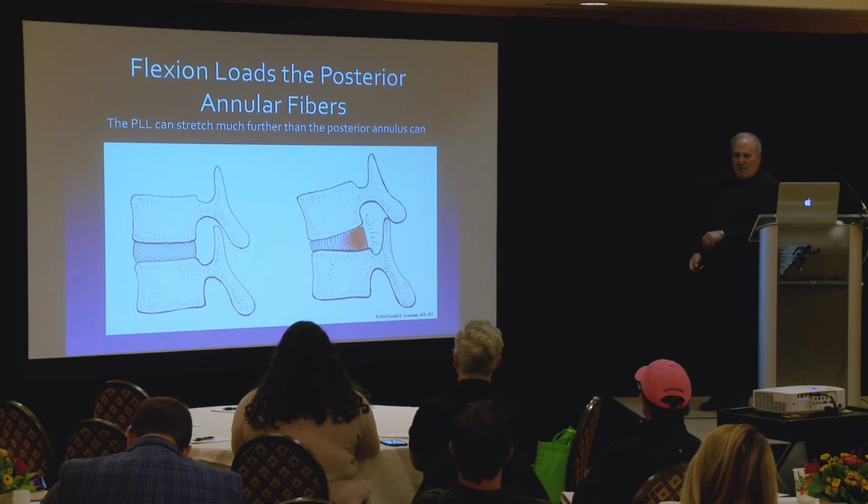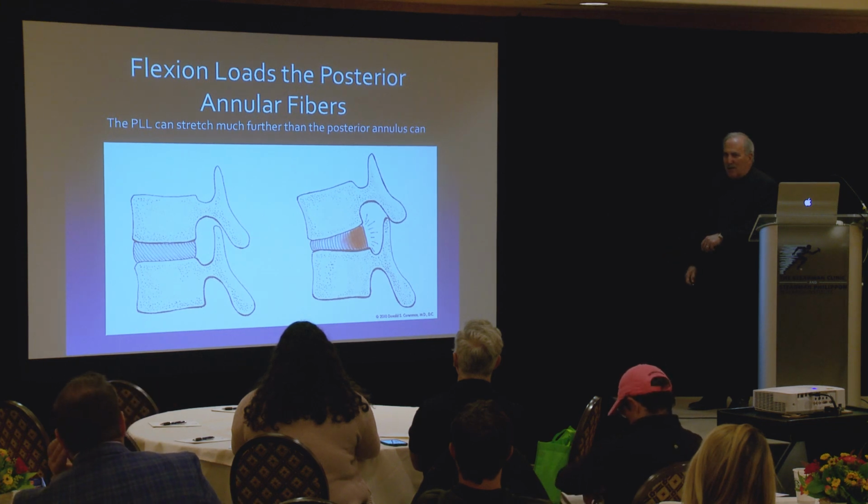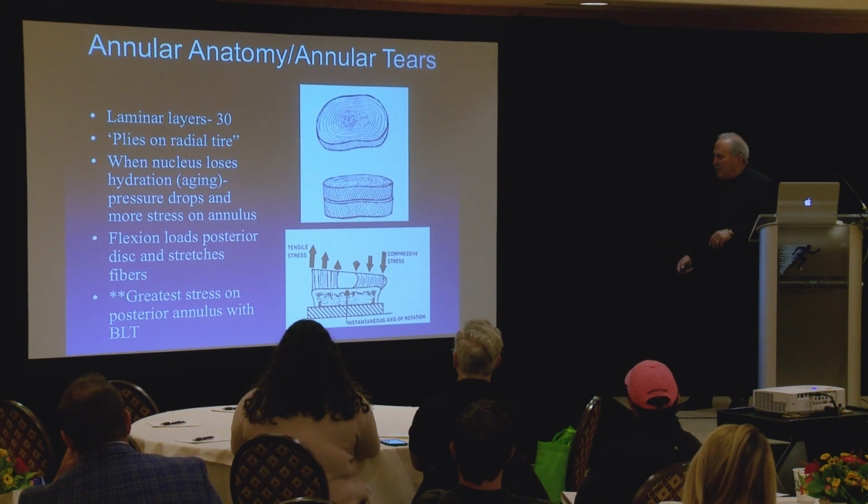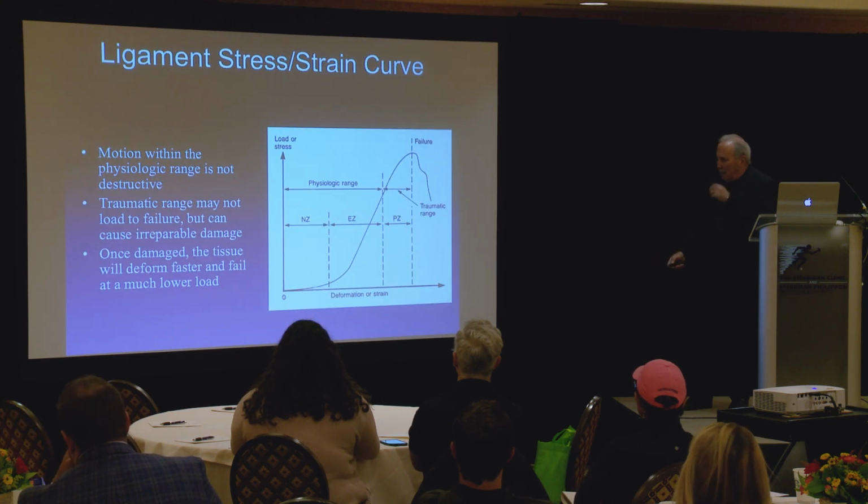Then you bend. So when you bend, what happens to the front fibers? They're slackened because of the center of rotation. The posterior fibers are put under stress. So now you're starting to put a picture together. You bend forward, you load the posterior fibers. You rotate, 50% of the fibers now are unloaded and the other 50% under a maximum load. And then, well, here's just another picture. When you bend, the fibers in back are under stress, fibers in front under a compressive stretch. So, you can injure these fibers.